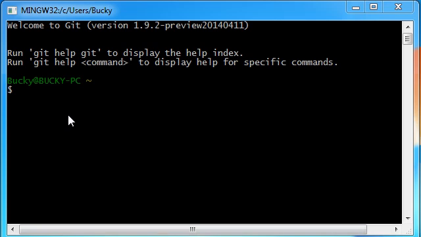The reason that we need to do this is because whenever you're working on a Git project with a bunch of people, you're all going to be making changes to the core project. For example, if you're all building a website, you're going to have a programmer, a web developer, maybe a graphic artist, all making changes to the same project. So it's easier to sort things out and see who did what, and that's why everyone needs their own account.